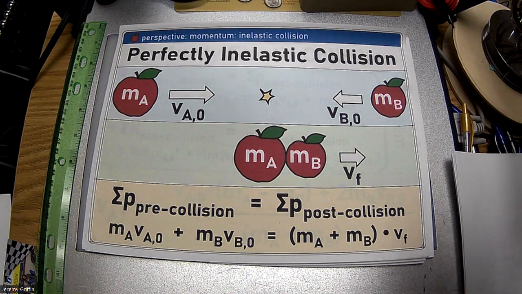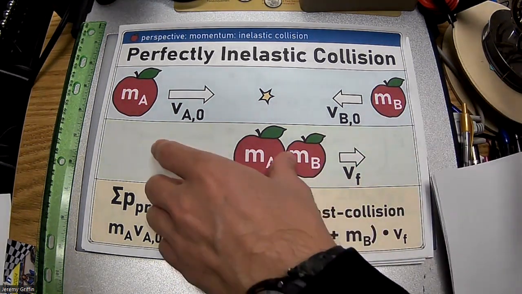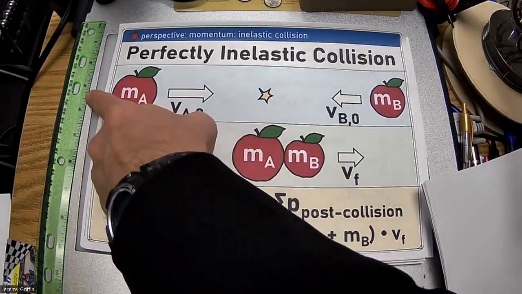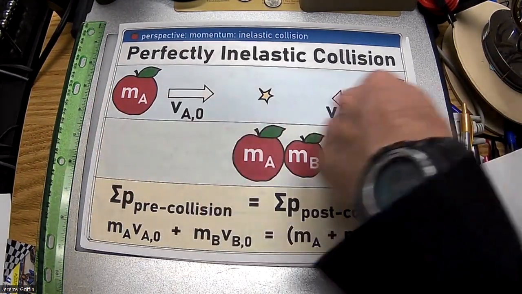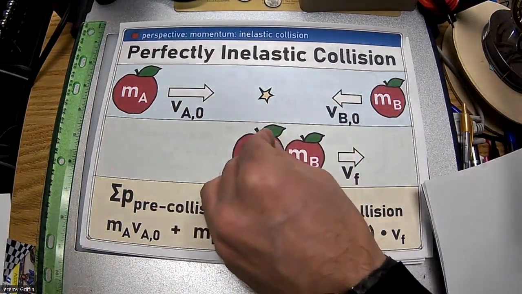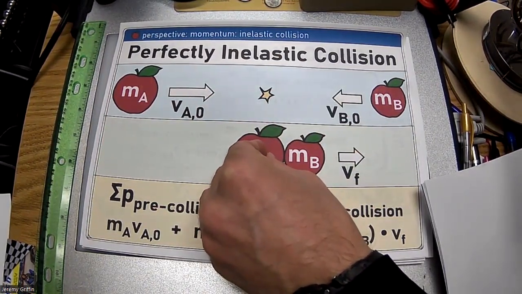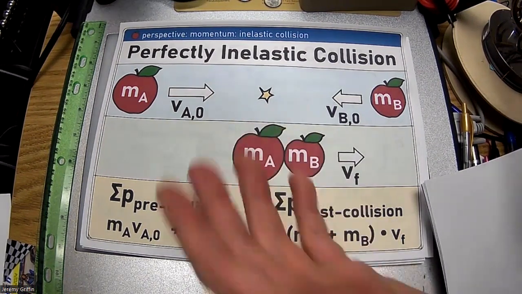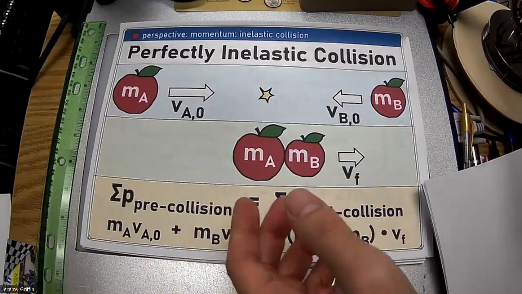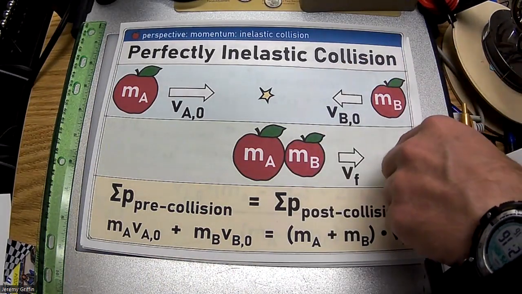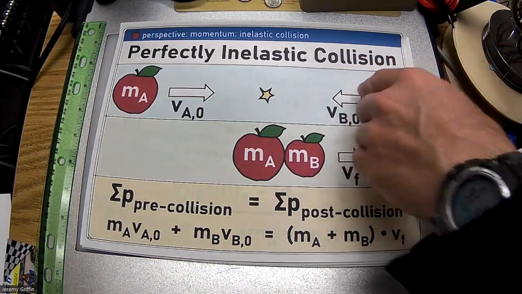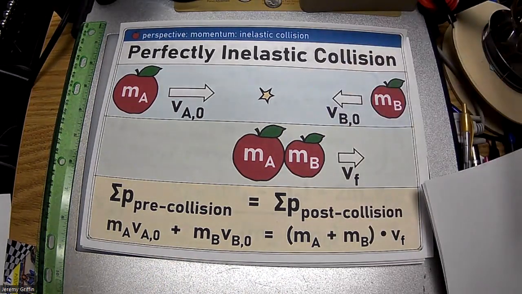Wait, maybe you can take a hint from the fact that they possibly could come to a stop. If you have mv to the right, mv to the left, and it just comes and stops, then how much kinetic energy? Zero, right? So kinetic energy has to go down. Okay, that's a good general rule. It holds for any collision other than perfectly elastic, which is the next slide, so we haven't hit that yet. If it's not perfectly elastic, the kinetic energy will go down.